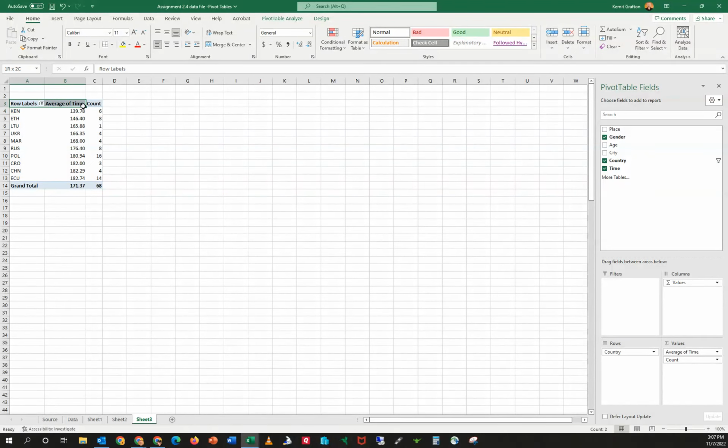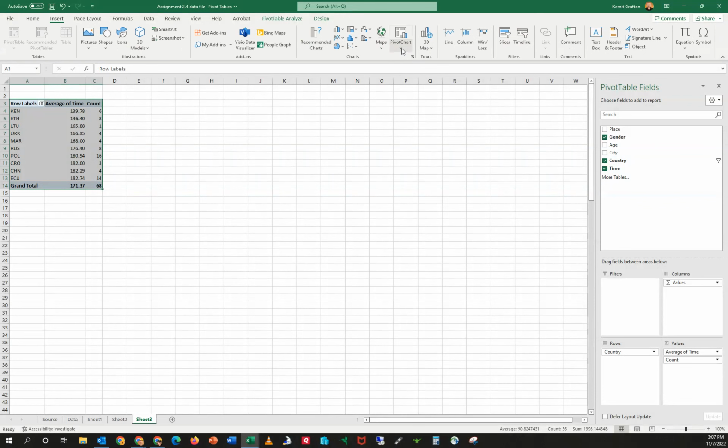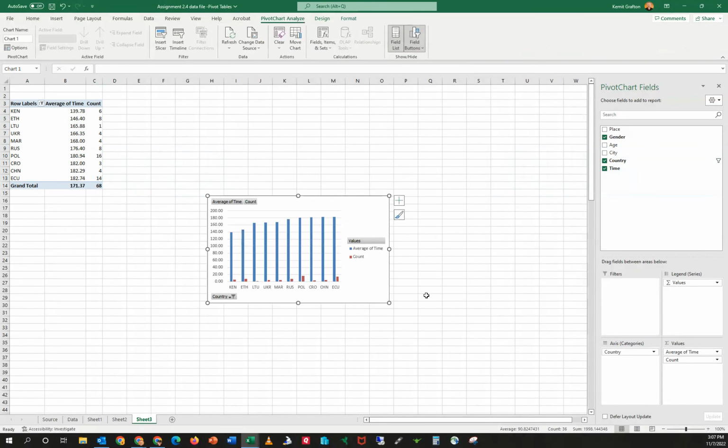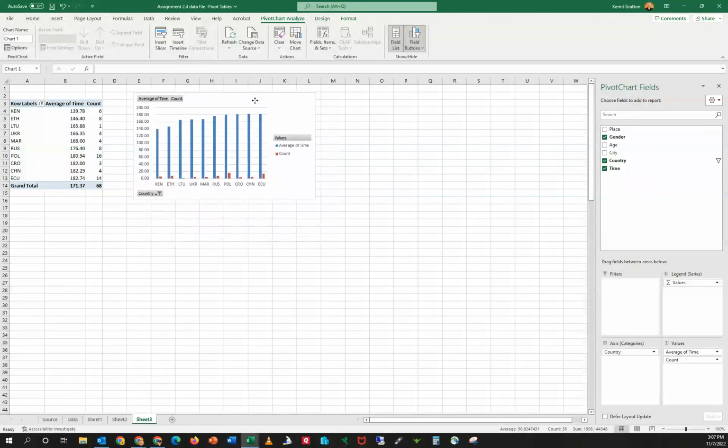Now we need to make a chart of that. Go back up here to insert, pivot chart, and I just accept the default chart. And you move it up there. Okay. So once you've got that information and you've got that table, then it tells us what your results are. You can write them over here or right down by the side.